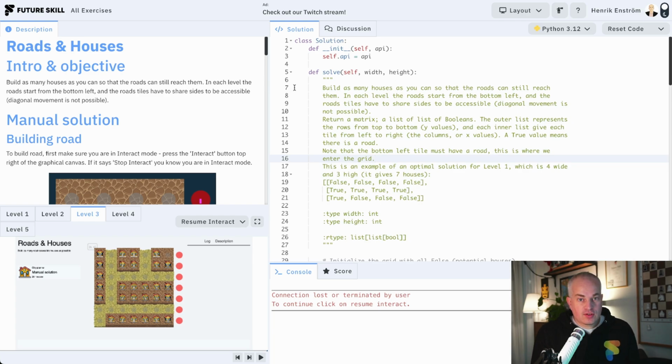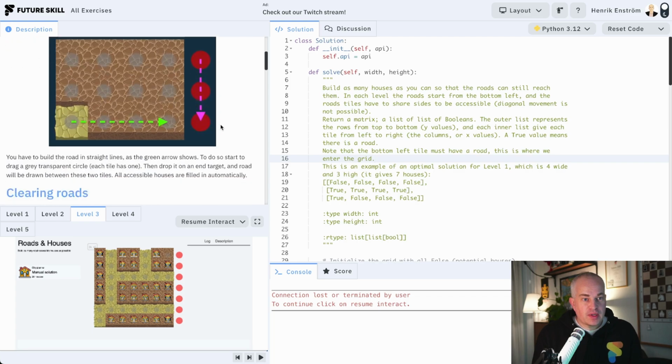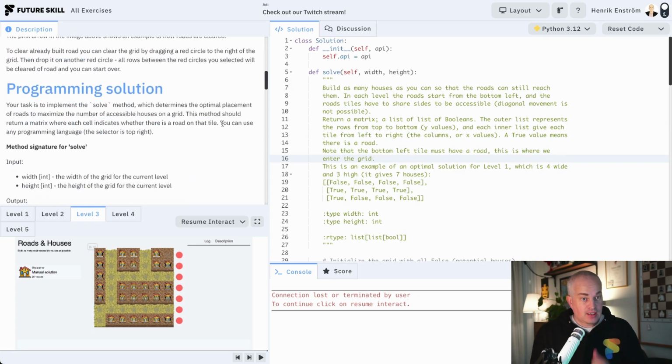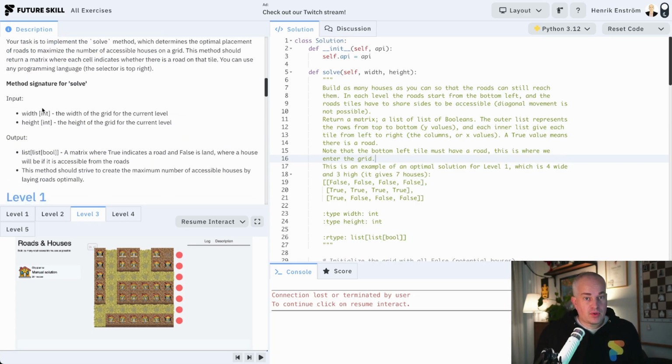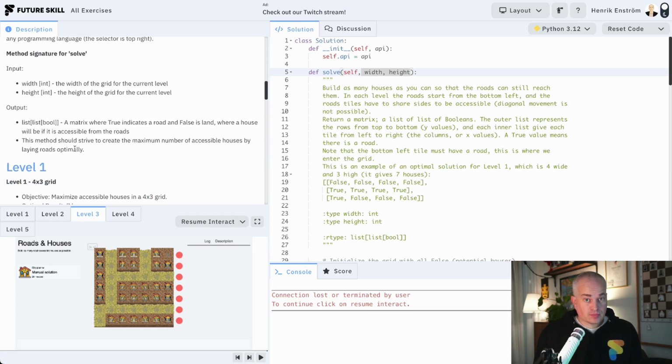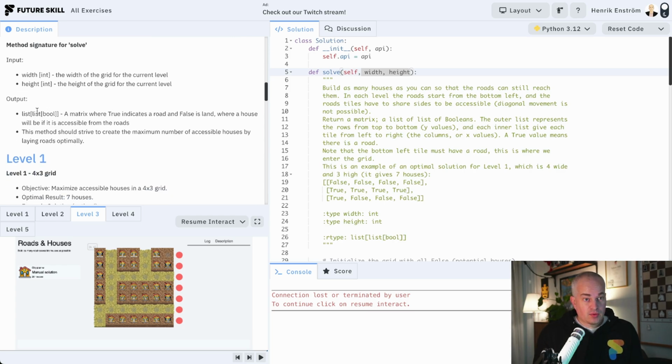Solve. Okay, so this is good also because I have to remember, if I'm gonna explain how this works, I'm gonna also have to remember things. So I get the width and the height here. That's nice. And the output is a list of bools. Okay. Matrix with true indicates a road and false is land, where a house will be if it's accessible from the roads.